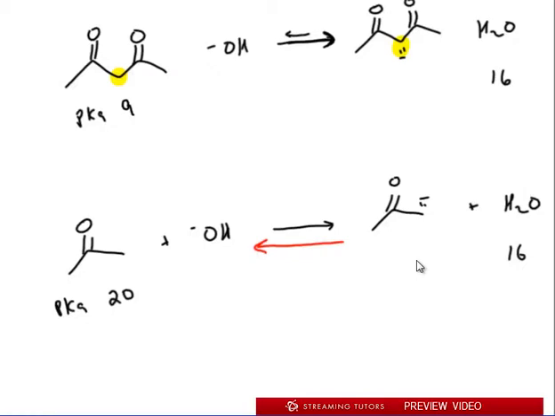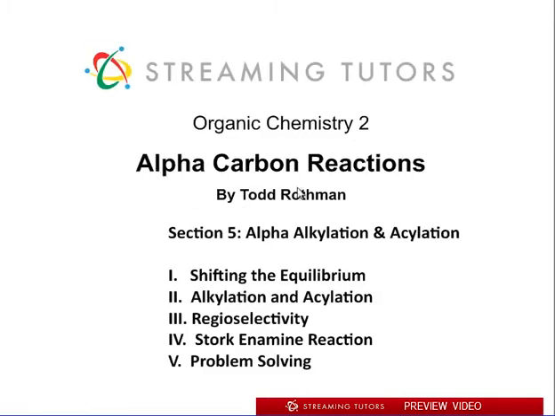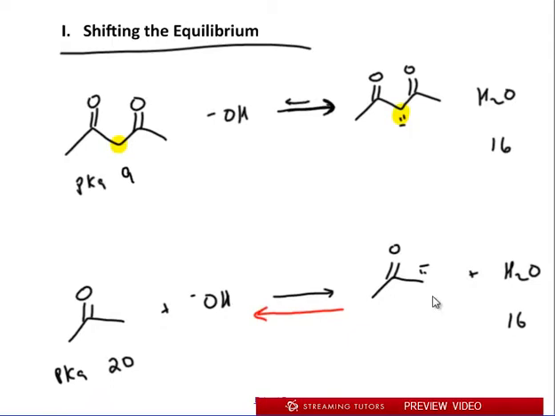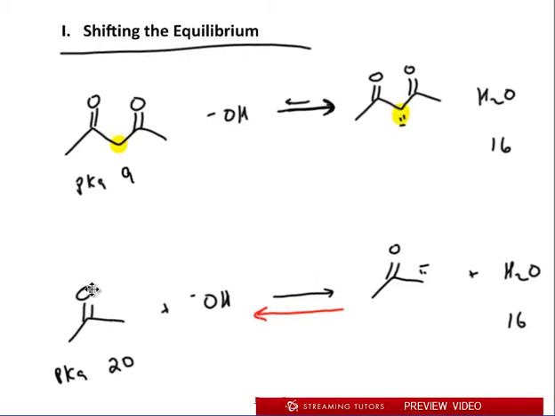But if we want to build carbon systems together, we want to build up molecules, then this is something that we're intentionally trying to do, and we need to do it a little bit more aggressively than what hydroxide offers. So what we found is that if we try to alkylate, which is the topic of this video, alkylate and acylate, if we use hydroxide, it doesn't work very well at all. It does on top because we can get the alpha anion very easily, but it does not on these monocarbonyl groups, whether it be a ketone, an aldehyde, an ester, an amide, doesn't matter. They all have the same issue.